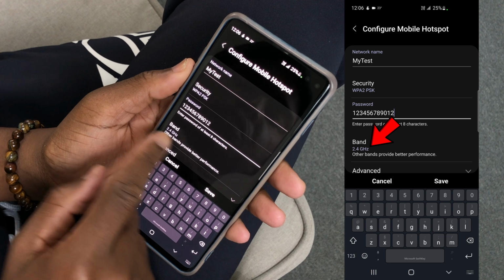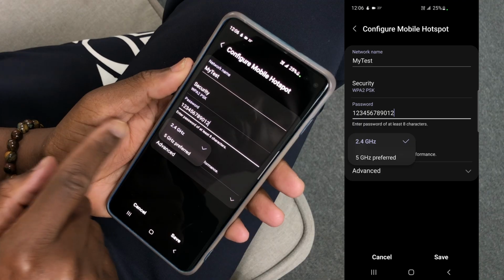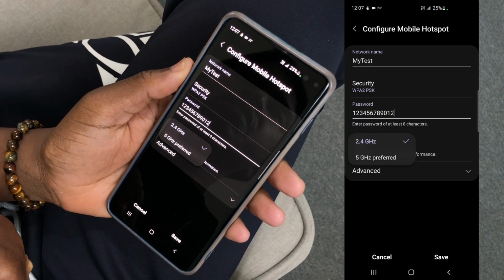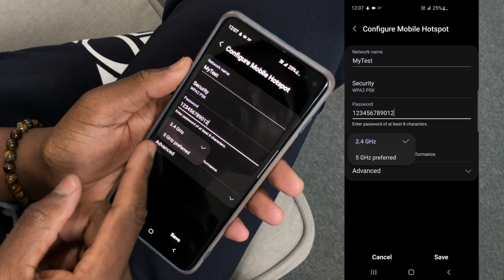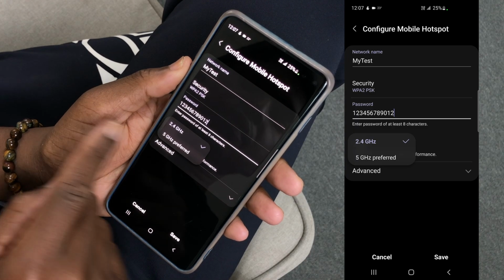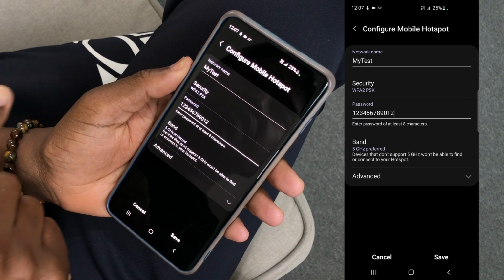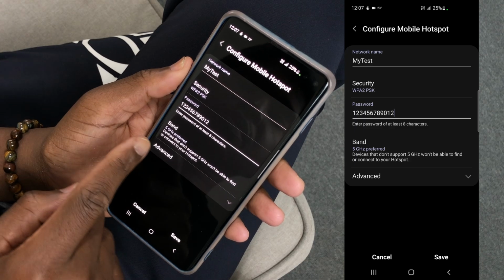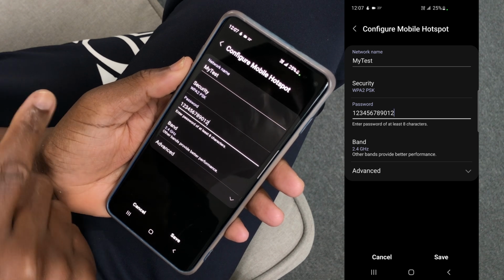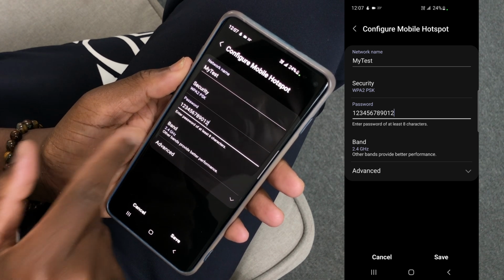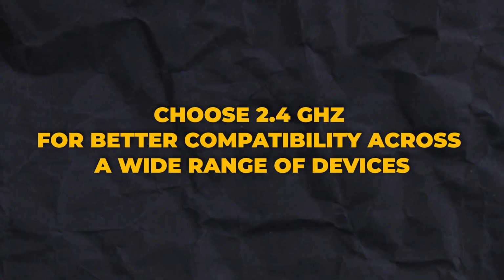And down here, you have the option to select the band. In this case, mine is set to 2.4, but I also have the option to select 5 gigahertz. Not all devices have these two options. In this case, mine has these two. You can select any of these. Now, take into account that if you select 5 GHz band, only devices able to connect to 5G network will be able to connect to this one. Now, if you set this one to 2.4, all devices, even devices able to connect to 5G, will be able to connect to this band here. I recommend you to set 2.4 because all the devices will be able to connect to this network.